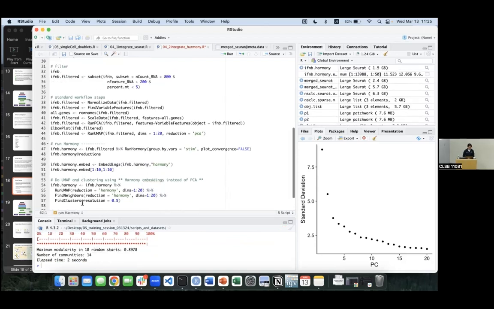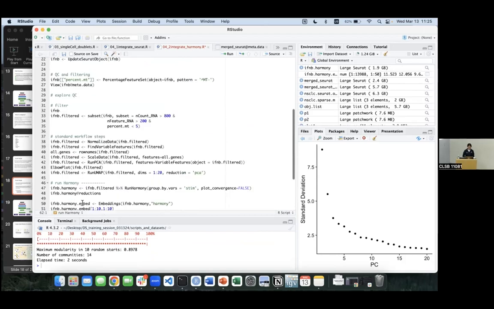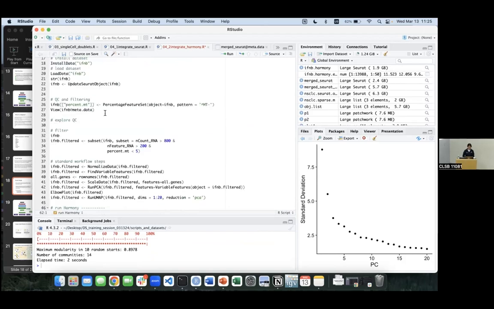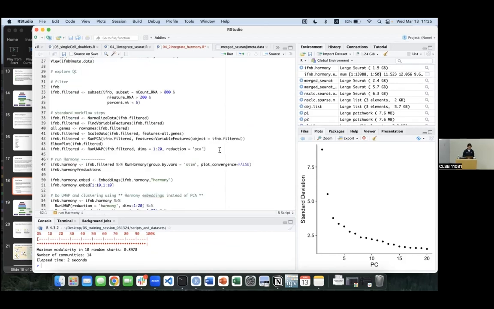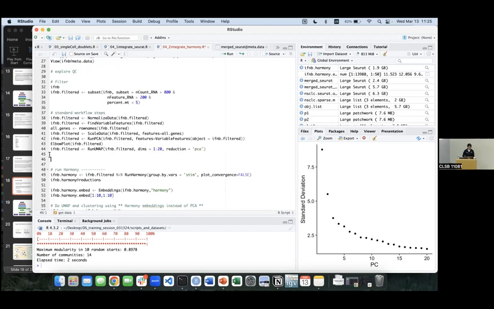To visualize, let's do a before and after, like before integration and after. So if you go to the step before run harmony in the standard workflow, let's use the plot method to plot this one for filtering.